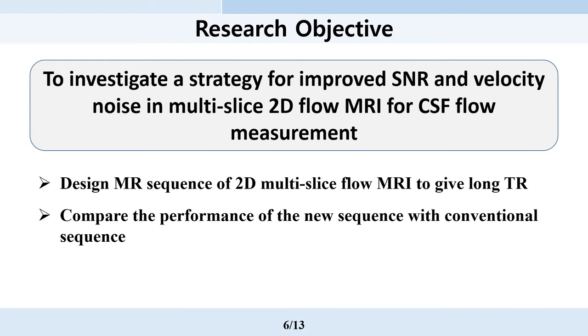So my research objective is to investigate a strategy of multi-slice 2D flow MRI acquisitions for CSF flow measurement in terms of signal-to-noise ratio and velocity noise. For this purpose, the sequence is designed to give a longer repetition time for each slice acquisition. An in vitro test was performed to investigate the performance of the sequence and compare it with the conventional 2D and 4D flow MRI sequences.